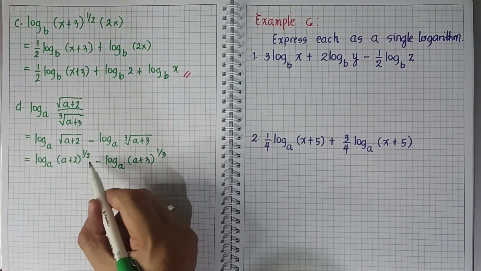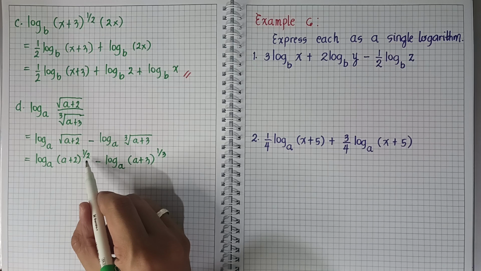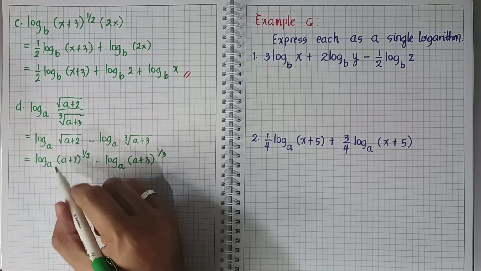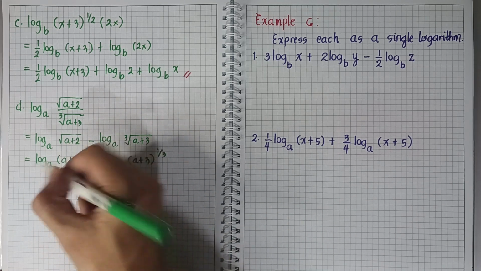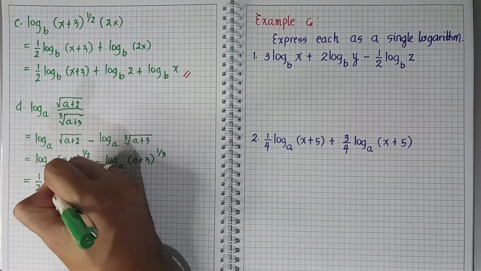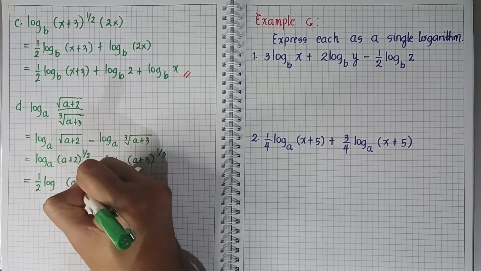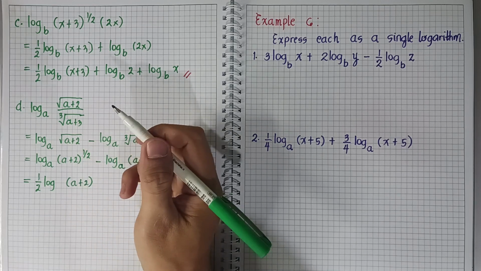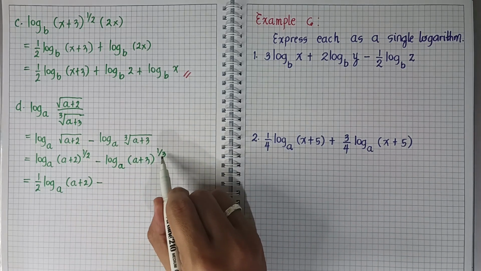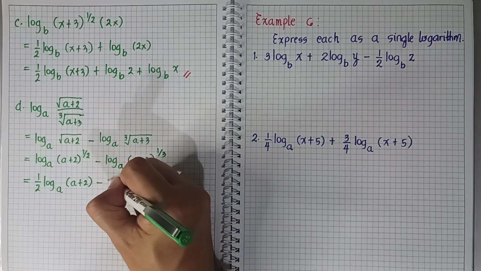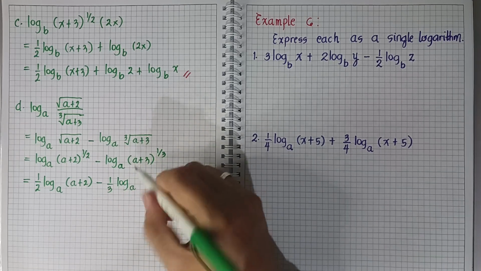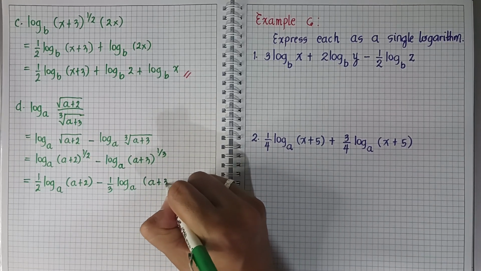Okay. So here, guys, we have an exponent. As a rule, using the last property, the power property, we move it. Okay? So it becomes 1 half, and then log a plus 2, and then to the base a. So, do not forget, minus. So this one too, the raised to 1/3 here, guys, goes in front of the log. Okay, do not forget the base, and then the quantity a plus 3.